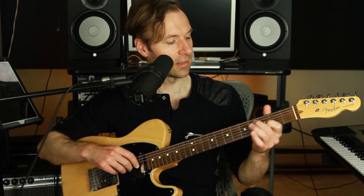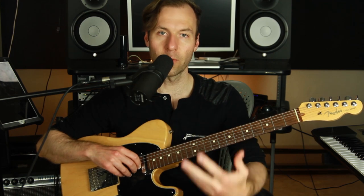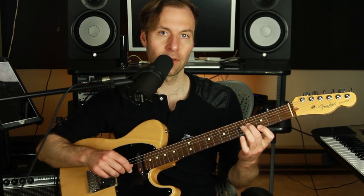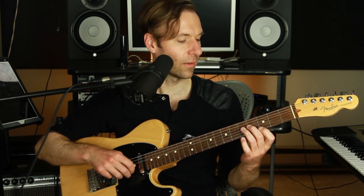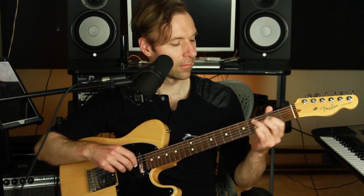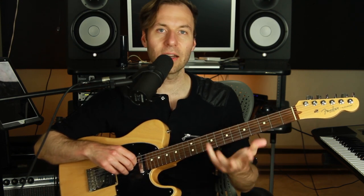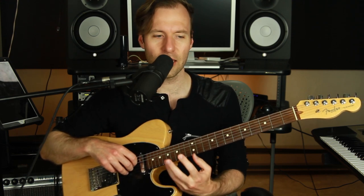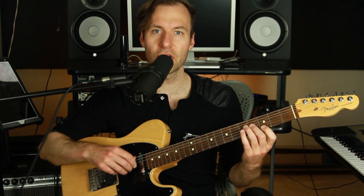By the way, these intervals are all intervals of sixths. If you count from the lower note to the upper one, you'll get six steps of the scale: one, two, three, four, five, six. Or going down, one, two, three, four, five, six. I know I skated over that last one, but I wanted to inspire you and give you some stuff to really chew on. If all you get is this one lick on G and you just ponder on that — fantastic. That is really great.